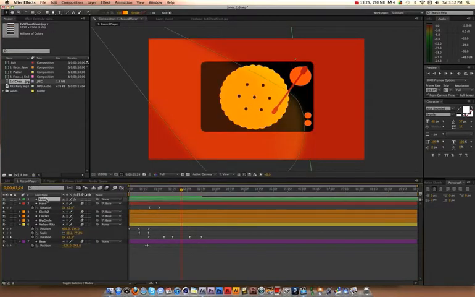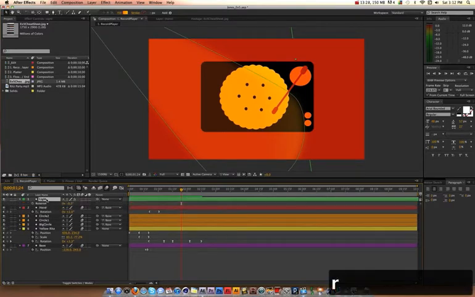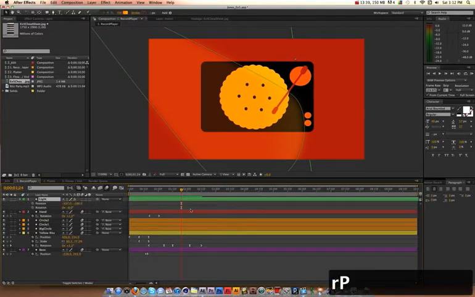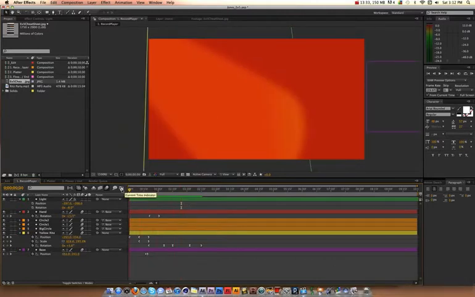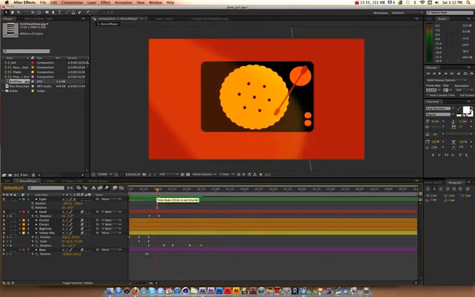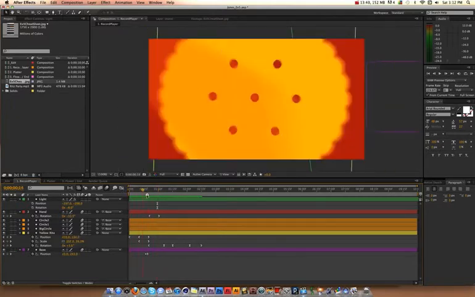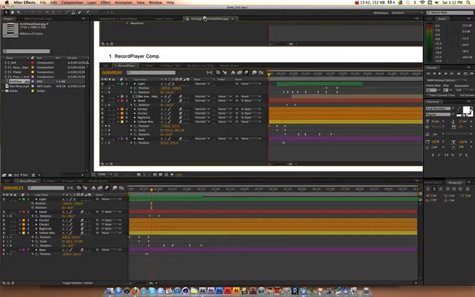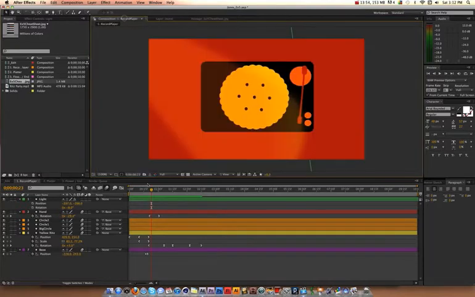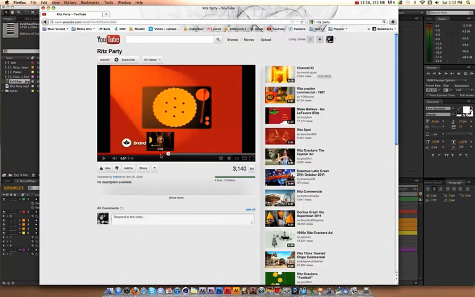Alright, so with the light, let's hit R and then also P because we know we have to move the position at the end there. So it's sort of highlighted over the record player base, and it needs to move a lot, and I don't think it comes in until a little ways in, so we don't even have to have that layer right there immediately. So let's just move that over. Let's look at our commercial again, see when it comes in.